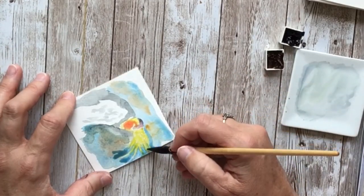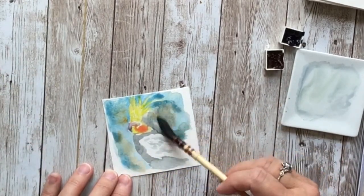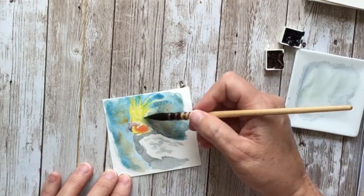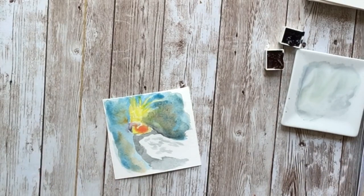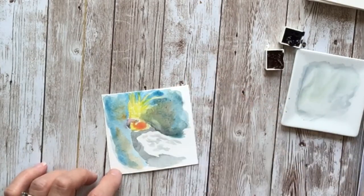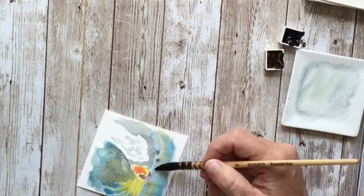This is really where I should have left things alone, but instead I decided to colour down in front of the bird's chest there, and I lost some of the contrast between the background and the bird. I feel like it worked fine on the back, but as you will see, I went a little bit crazy, and this would have been a good place to stop once the eye was in. Not that it did very well, it ran, but you know, it got worse. It got much worse. Here we go.